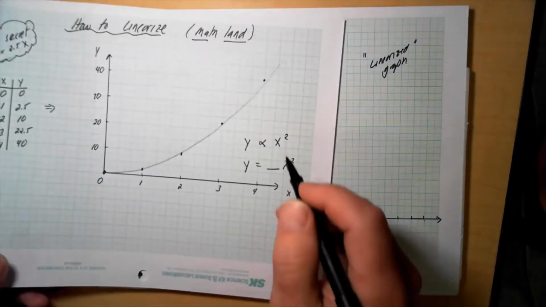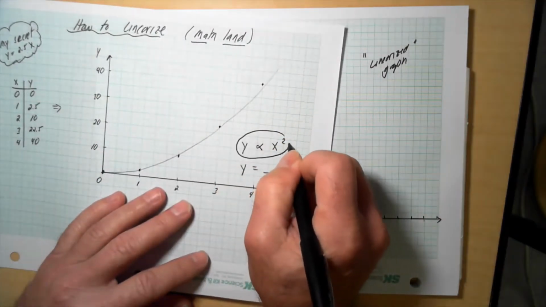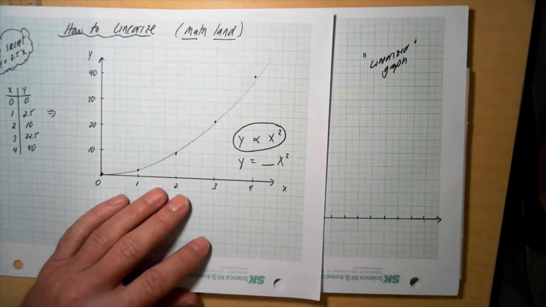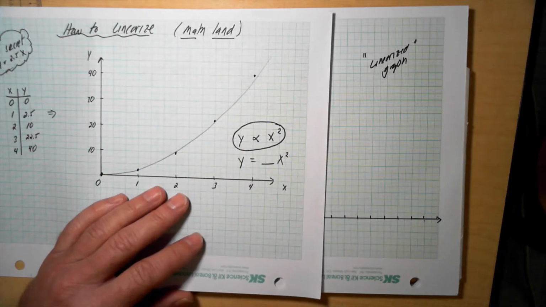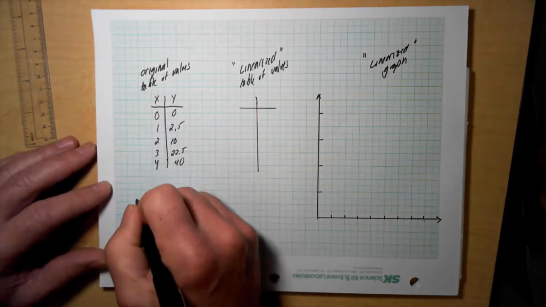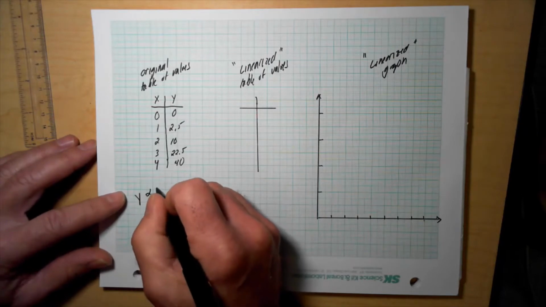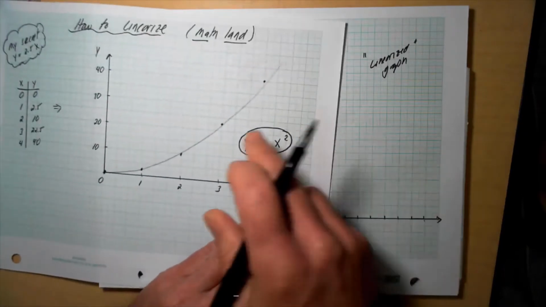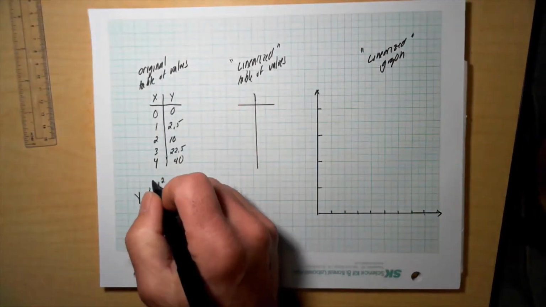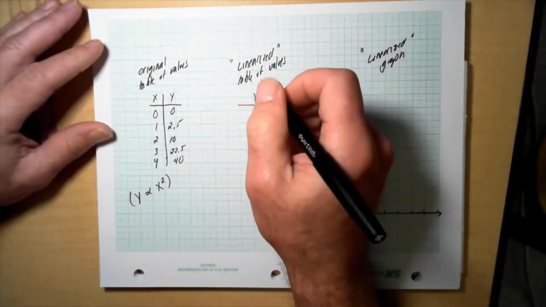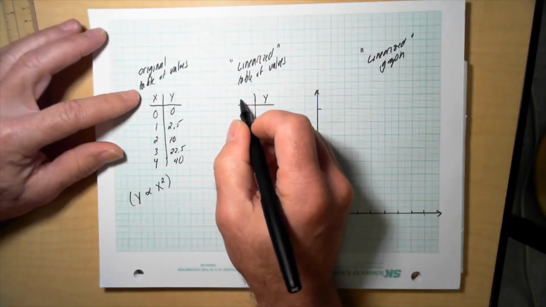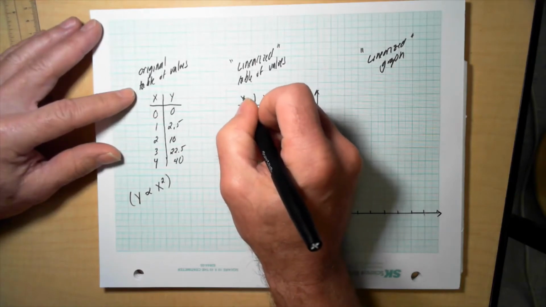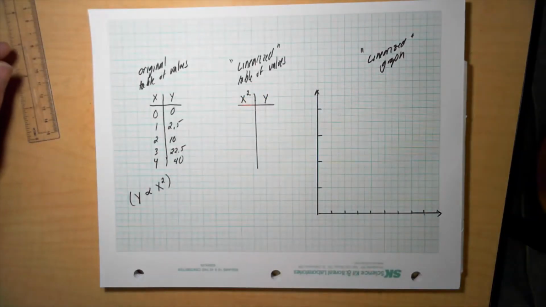The key thing is for us to recognize that the one thing we do know is that y is proportional to x squared. And I'm just going to go ahead and do the process instead of trying to explain it. If you have a relationship on your original graph that suggests that y is proportional to x squared, and this is screaming this relationship, there's no doubt, then you want to make a graph of y, and here's the crazy thing, you want to make a graph of y versus x squared. Yes, we can do that.